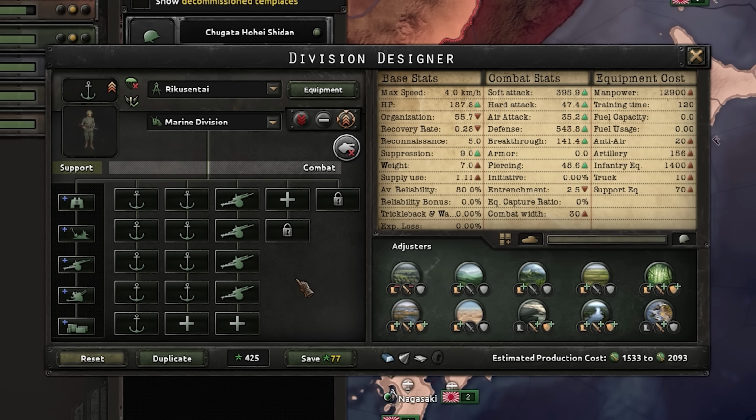So this is what our Marines look like. 30 width, 4 artillery, logistics, some anti-air, some artillery, the pioneers, and cavalry. So we're going to get a few of these divisions out. These are going to be our main hitting force in the Pacific and fighting our fires.